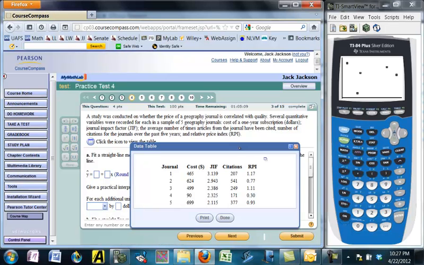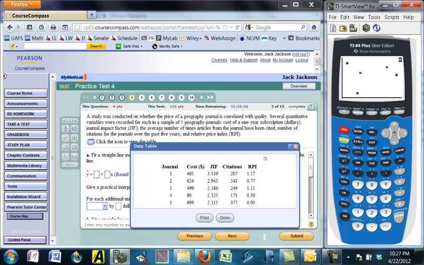So I'm going to go to Stat. We'll quit out of this. Go to Stat, Calculate, and Linear Regression is number 4. And I'm going to do a couple things. I'm going to tell it list 1 is my X list, comma, list 2, my Y list, comma, and I'm going to go to my variables here, go to Y variables, function, and I'm going to put my formula in Y1.